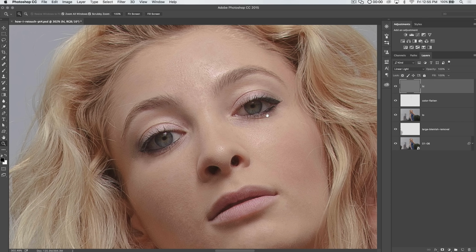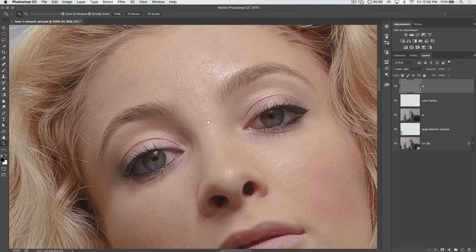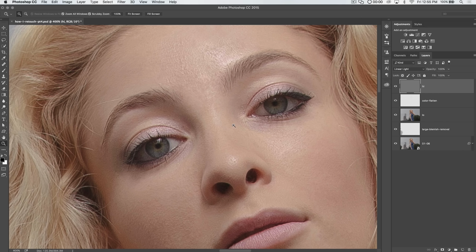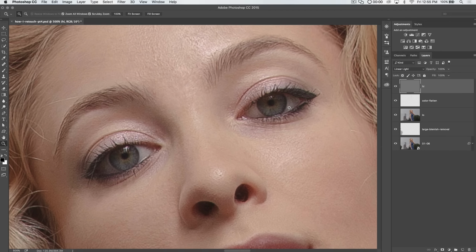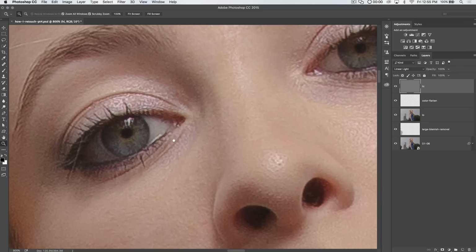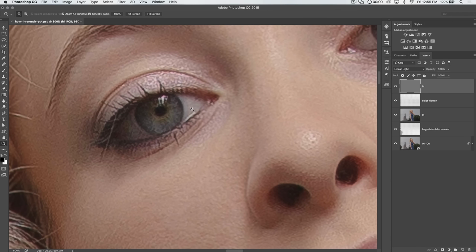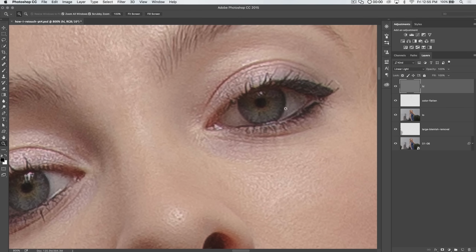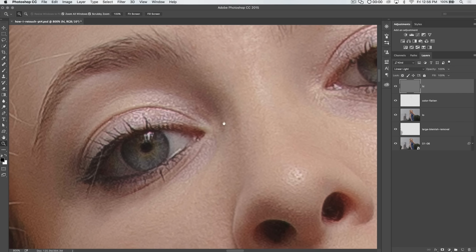All right, let's talk about the eyes and retouching the eyes. So this is what I'm going to give you the action for, retouching the eyes. The first thing that we're going to do, and actually this is not included in the action, is zoom in on the eyes, and I like to get rid of any sort of lines or veins. Sometimes if you're shooting with a full-frame camera, you can see the actual edge of the person's contact lens. You want to get rid of that if you can see it, and also obviously any big scraggly veins or anything like that that could be running across the eye you would want to get rid of.